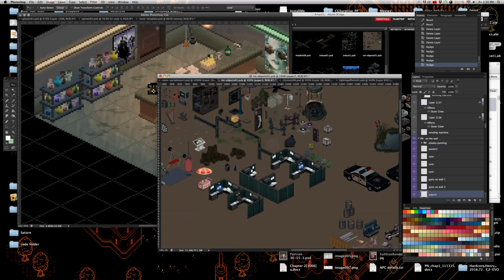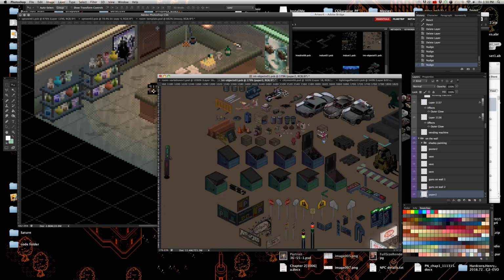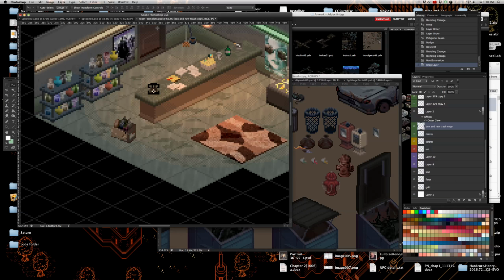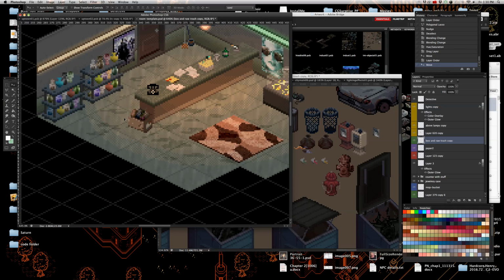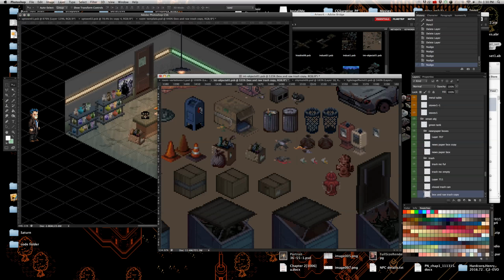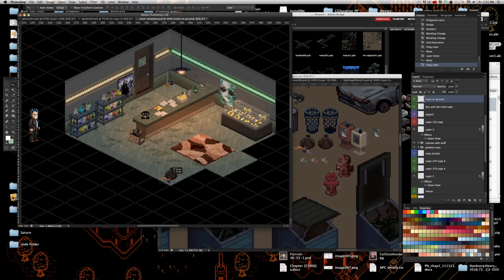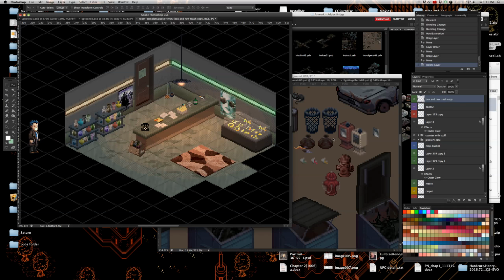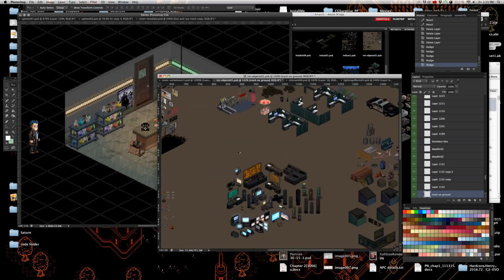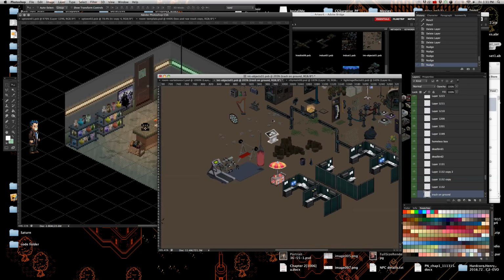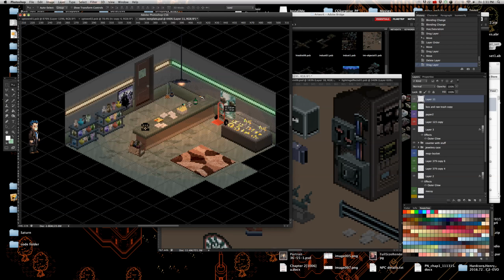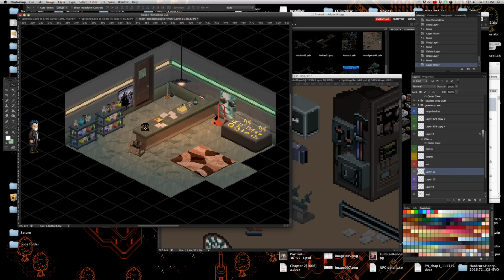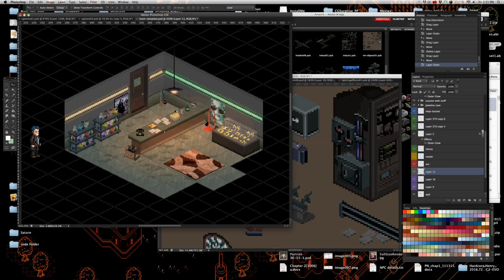And what other stuff can we throw in here? We can throw in some boxes, maybe, whatever. Move things around. There we go. Put it right at the end of the counter there. What else do we want in here? We can put some trash in the corner if we want. Do that. Plop. Actually, it looks bad. Also, I'm kind of pressing it here. You can junk things up as much as you want or as little as you want. Here we go. Hand cart. You can throw that in the corner, in front of the poster. There we go. And there it is. There's your room.